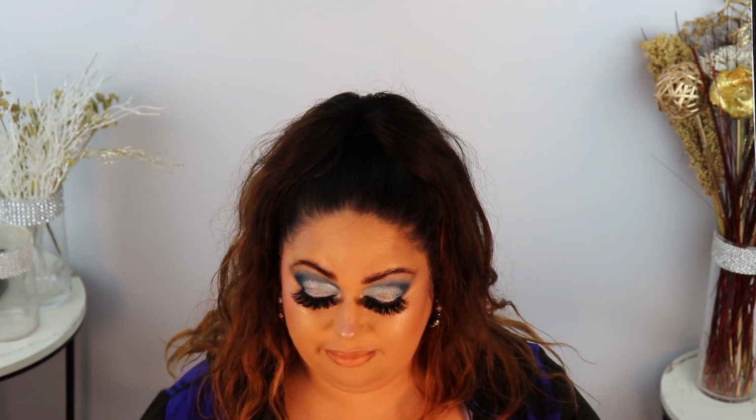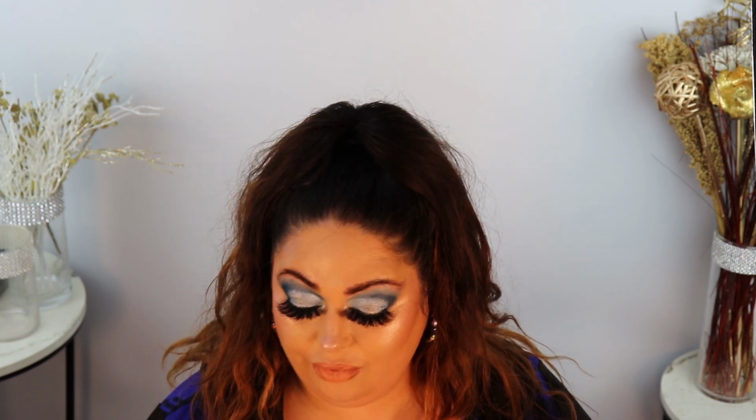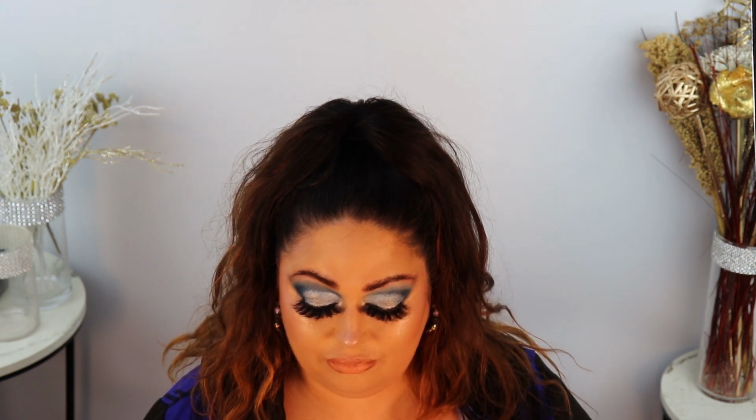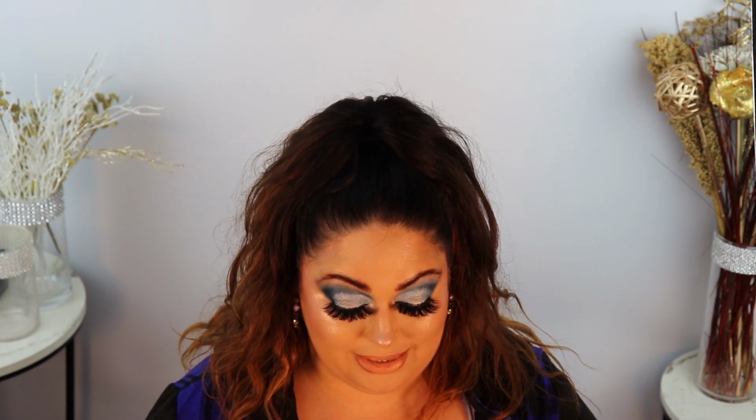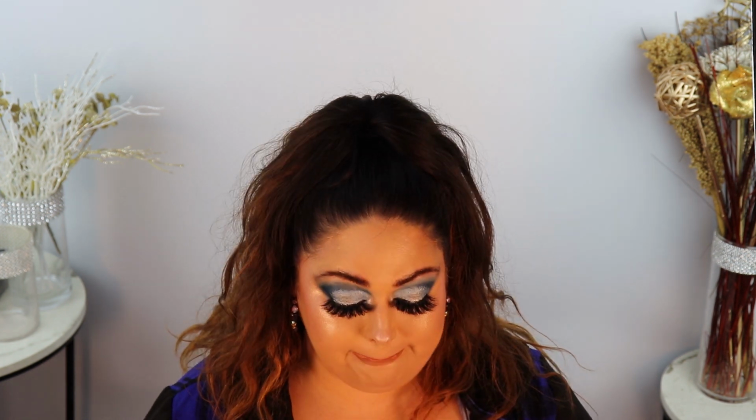And I really, really like this shade. It's very similar to my all-time fave, which is discontinued. It's the KKW by Kylie. So I'm really happy that I was able to find another brand with almost the exact identical shade. This is definitely a little bit more matte feeling though. It's nice and creamy, and drying down very nicely as well. There's no stickiness or tackiness. Yeah, I'm really liking the matte liquid lip.